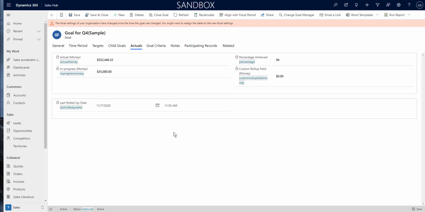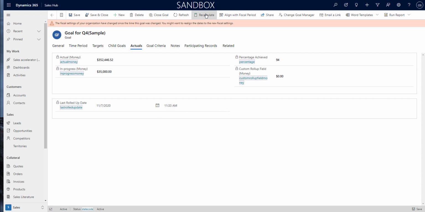Actuals. Okay. What this is primarily is a read-only section here that essentially is calculated when you recalculate, or on a 24, I believe it's 24 hours or maybe every 12 hours, the system recalculates all the goals, or is supposed to. If that doesn't happen in your experience, then you've definitely got to open up a ticket with Microsoft, because that's supposed to happen automatically.